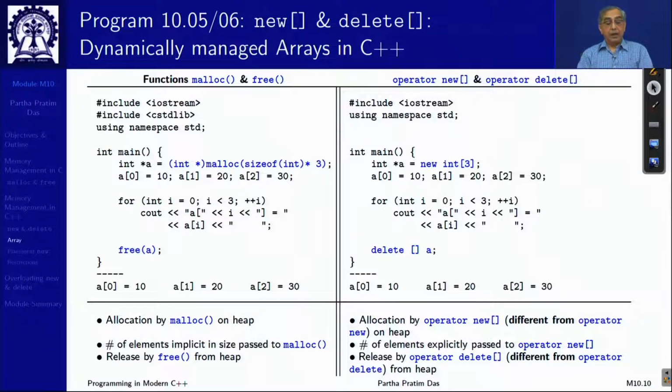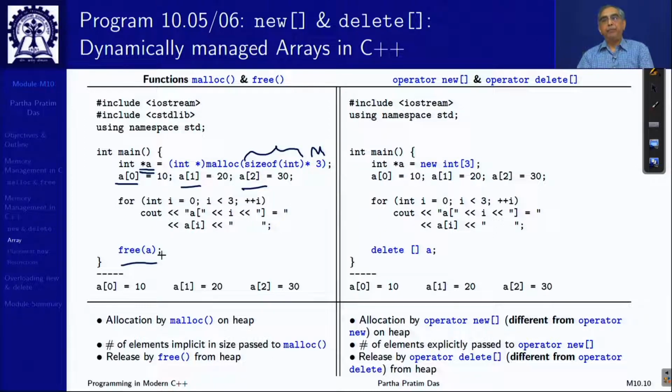Now, the question is, what if you have to allocate memory for arrays? What do you do in C? In C, there is only one way, you can have a byte array. So, you put the element size, you put the number of elements here, multiply, that is the total byte size, and get that allocated, get a void star pointer, and cast it to the array type. Because a pointer is an array, when you get it as a pointer to int, you can use it as A0, A1, A2 like that, as an array. Free is similar.